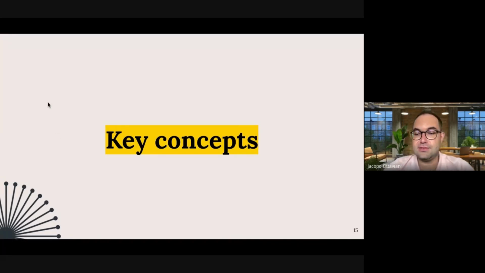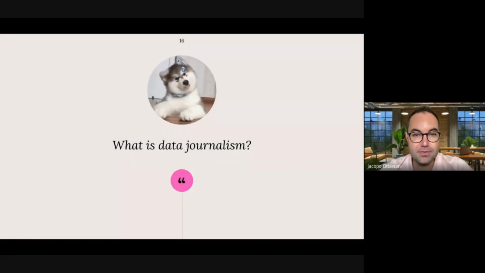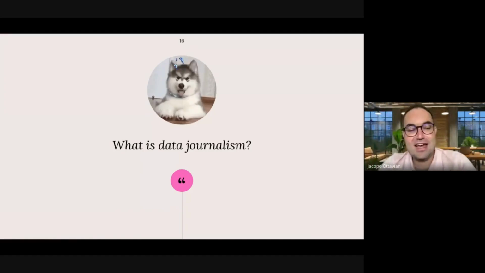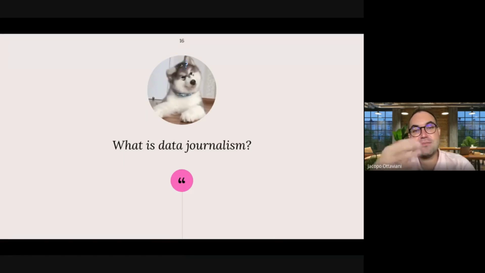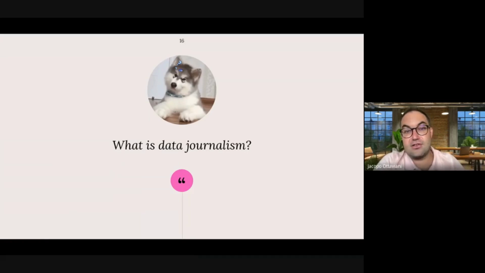Let's do that. Let's move to the second block. What is data journalism? I think now you already know, because I've already shown you projects. This was made on purpose. I don't like to start with a very theoretical definition of data journalism, also because there is not just one definition. There was one moment in 2015, about nine years ago, when data journalism was hype, with so many people talking about it, but very few people doing it in practice. In my opinion, data journalism is something very tangible, and that's why I always start talking about projects immediately.